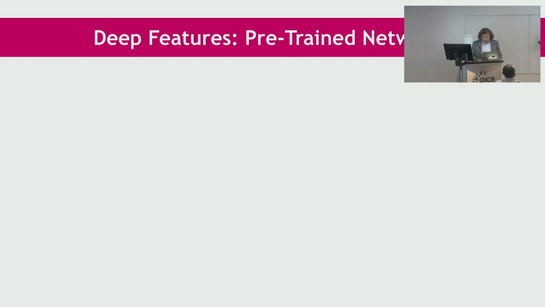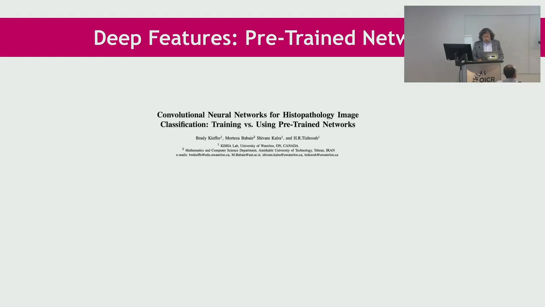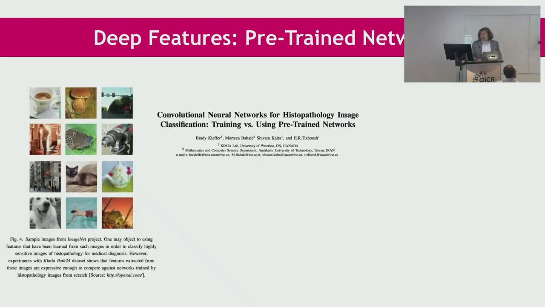Of course, one of the things that everybody's talking about is deep features. So you take a deep artificial neural network, which is just a collection of processing units, and you adjust their parameters with a massive number of images. ImageNet is a collection of up to 16 million images that people use. So these are images of cats and dogs and cars and buildings and bicycles.